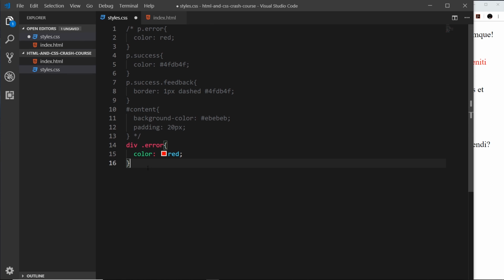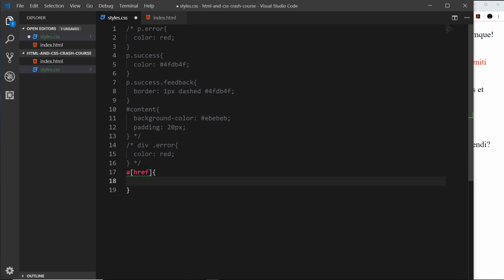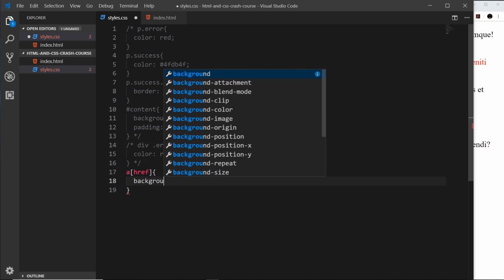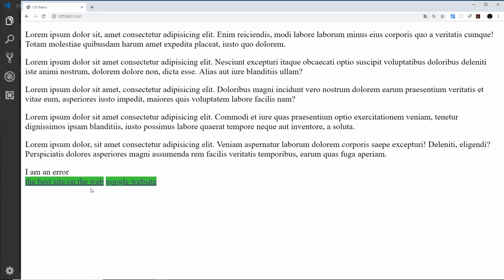So I could say, okay, let me comment this out first of all. I could say, find every anchor tag, then I use square brackets. This is to use an attribute selector. Then we put the attribute name inside these square brackets, which is just href. So that is going to look for every anchor tag with an href attribute. Now most will do so. Probably going to target 99%, if not more, of the anchor tags on your page. But I just wanted to demonstrate this. So I'm going to now say background color is going to be this hex code that I found before. It's a greeny color. So if I save this, then we should see that every anchor tag now that has an href attribute is colored this color in the background.